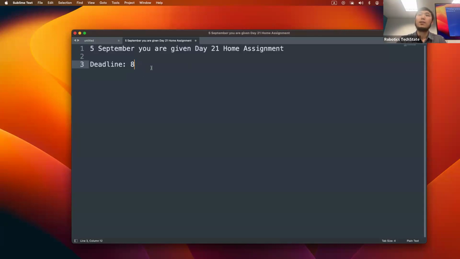So every day, if let's say it's day 25 and you're given home assignment on the 9th of September, then the deadline for this home assignment is 3 days.